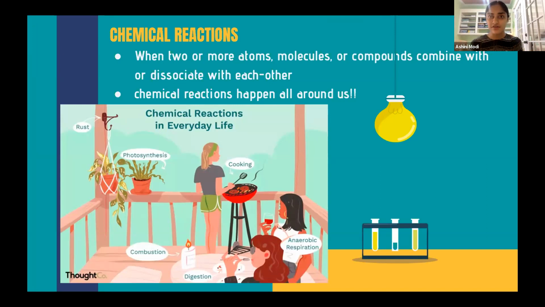If something is metal and it gets exposed to oxygen and water, it might rust, and that's a chemical reaction. So if you ever see rust on your bike, that's a chemical reaction. If a candle is burning, as you can see here, that's a combustion reaction, and that's happening because of oxygen. If you have anaerobic respiration, breathing, that's a chemical reaction. Digestion, that's a chemical reaction happening in your stomach. Photosynthesis, so that's the process of how plants get their food. That's a chemical reaction. So everything around us is constantly having a chemical reaction, which is just so cool to think about.